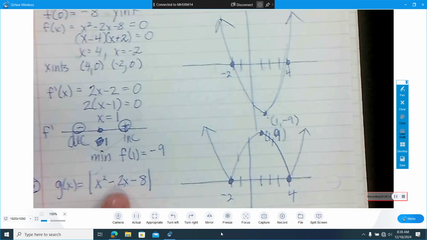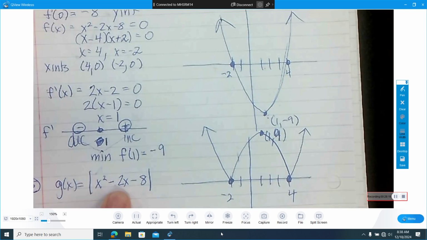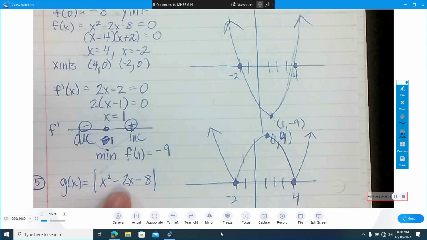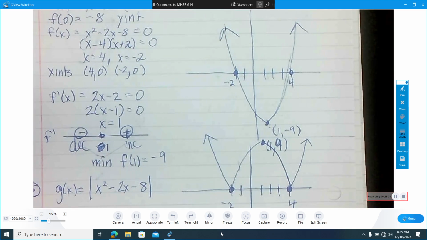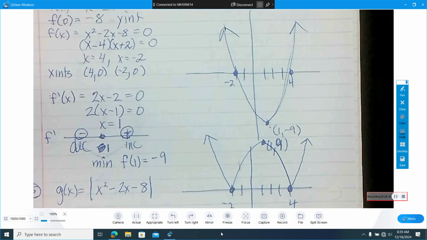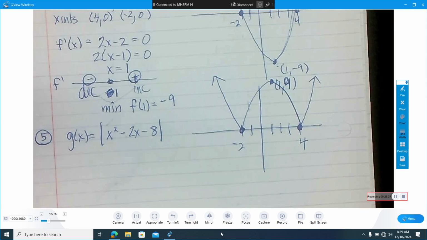But this kind of thing is important to know, because they do a lot of this on the AP test, where they're like, what's going on here? And if you have an understanding of, hey, I know what the original curve looks like, well, it's just going to flip it up, then you can really go a long way thinking through things. All right, does that make sense to you? All right, very cool. All right, let's see.